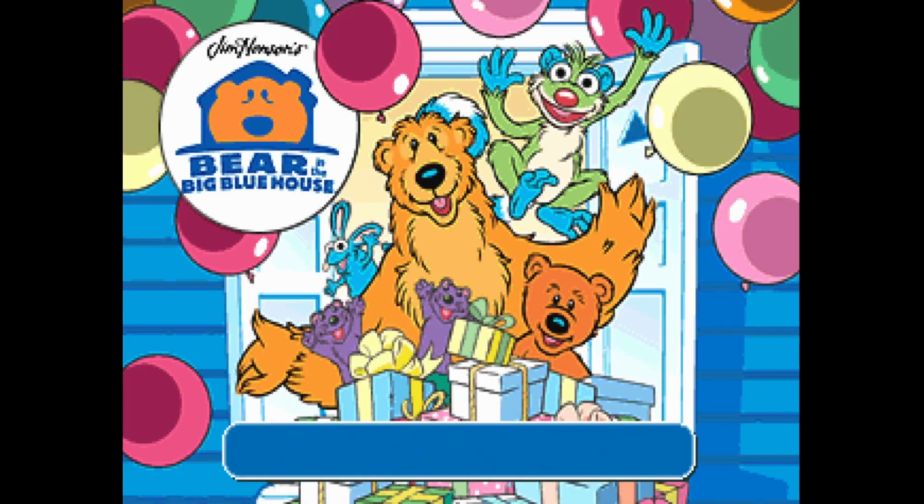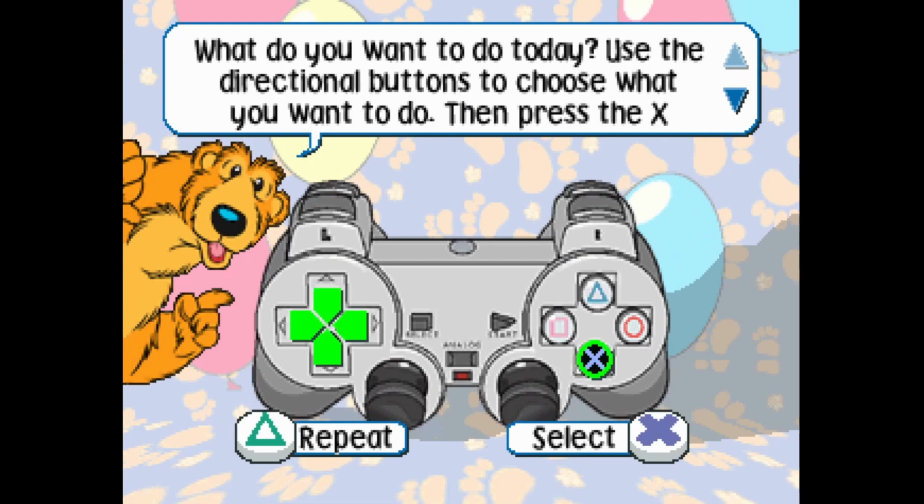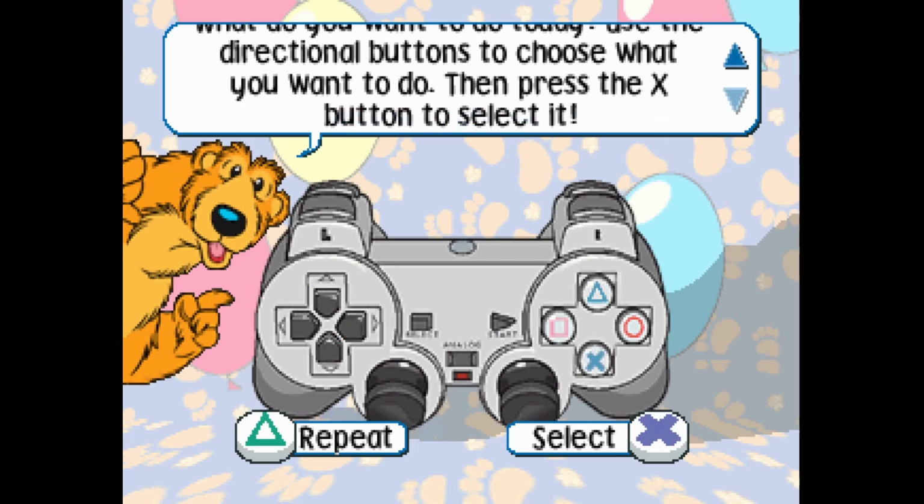Press the start button to play. What do you want to do today? Use the directional buttons to choose what you want to do. Then press X to select it.